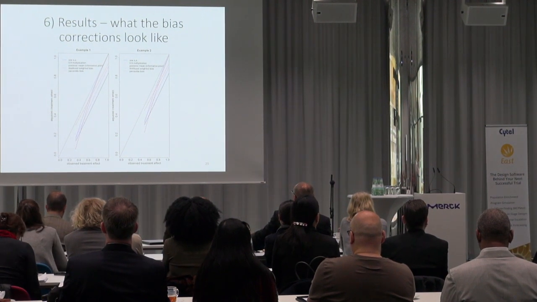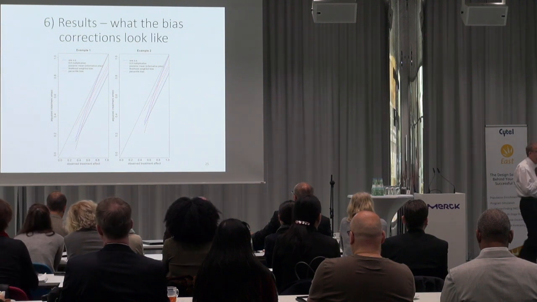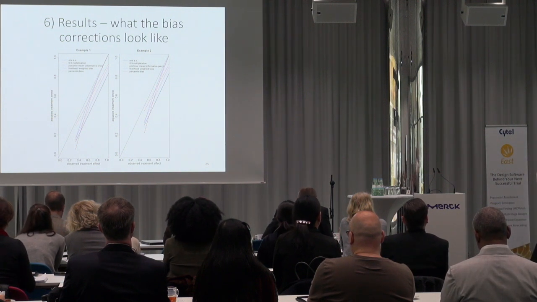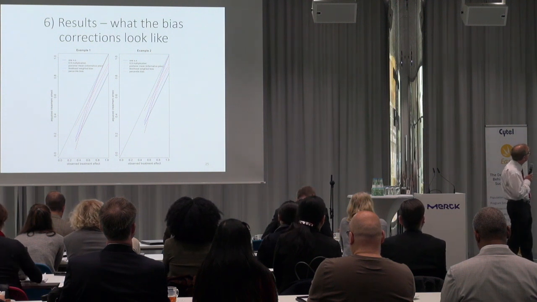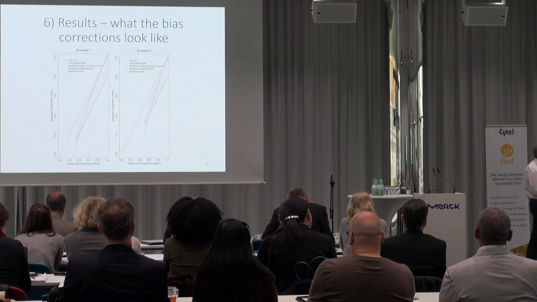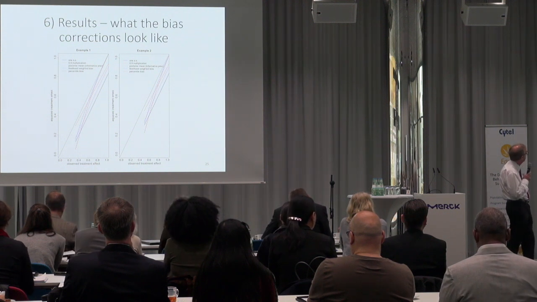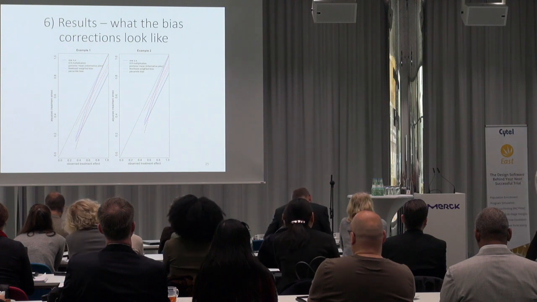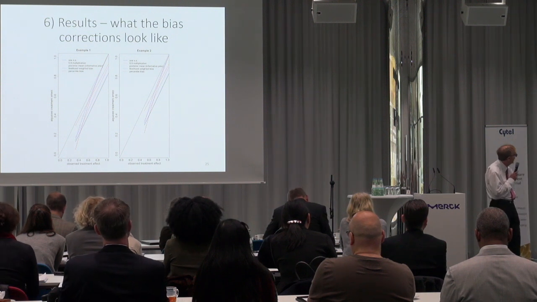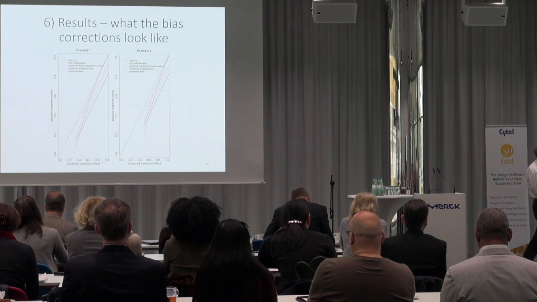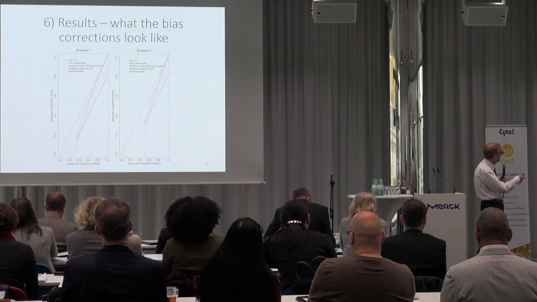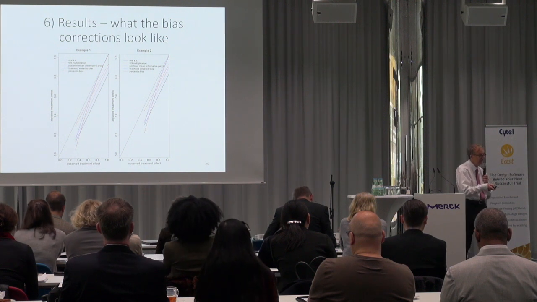The 0.9 multiplication starts close to the 45-degree line and gets further away as the observed effect gets bigger. The posterior mean informative prior heads towards the 45-degree line but doesn't ever intersect with it. The likelihood weighted bias approach, which is the blue line, eventually coincides with the 45-degree line as the observed treatment effect gets bigger. And the percentile bias, the brown line, which is the biggest adjustment for low observed treatment effects, eventually heads up and again intersects the 45-degree line. So that's probably clearer to see in example 1 than example 2. So there's different sorts of corrections going on there when you look at observed treatment effect and what the adjusted treatment effect is corresponding to an observed effect.